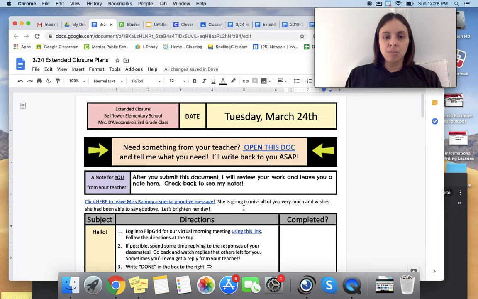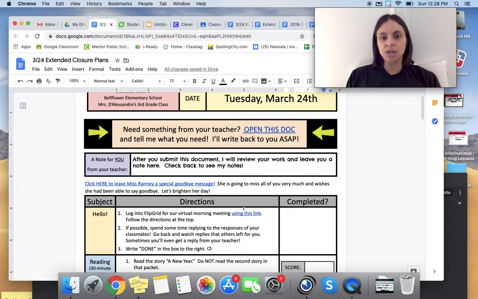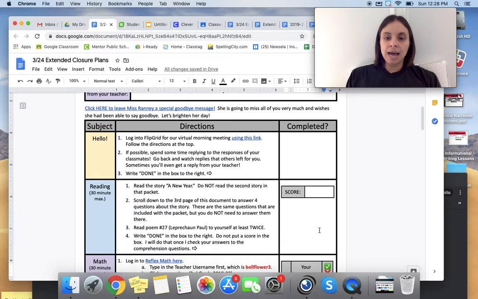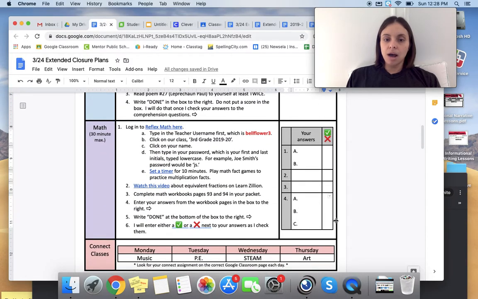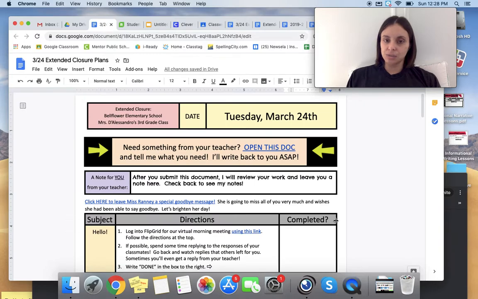And so that way I know that I can grade your work at that point and I can leave you feedback. Once I have graded it, you will want to, at some point, either later in the evening or early the next morning before you start your next day's assignments, take a look at the feedback that I've left for you. I'll leave you a note. I will give you scores on your work, and you'll want to check that over before you start your next day's work so that you can see what I said and see if there's anything for you to improve upon for the next day.